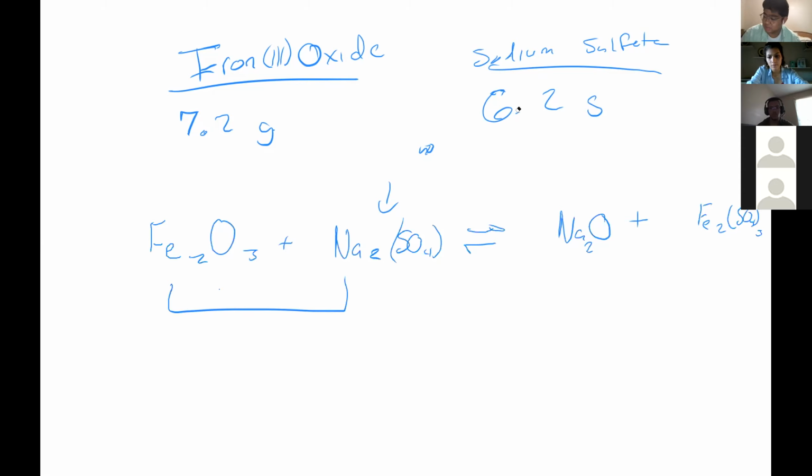Now we just need to balance that, make sure it's all good. I think that's right. Sound good? And from here, we can do as we did before: convert this to moles, so grams to moles, and then moles of A to moles of B, and then moles of B to grams of whatever. Do you guys need me to do this, or do you kind of have the hang of it once I give you a little push?